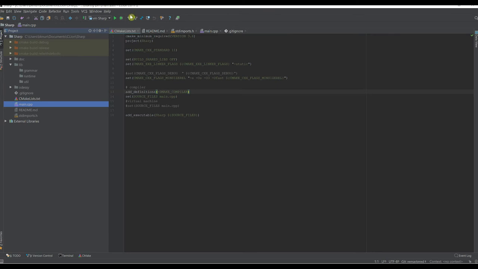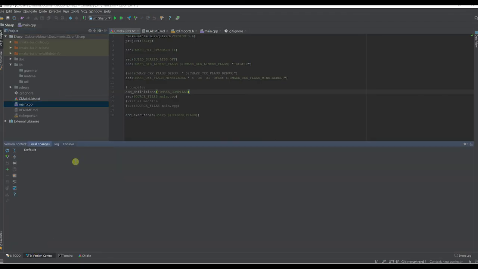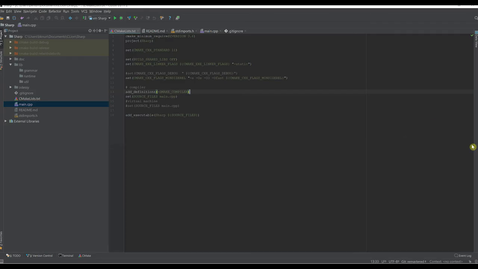When it comes to using CLion, basically the only things that we're going to need to use are this, which is called build configurations, which I will go over in a little bit, the run button, and the debug button. That's pretty much it. CLion is pretty convenient because it also lets you do version control within the actual IDE, which other IDEs do, but this is more familiar to me because of my background with Android Studio.